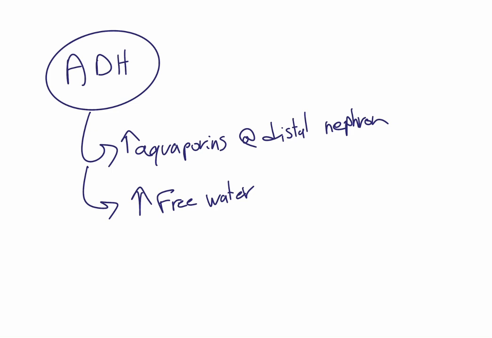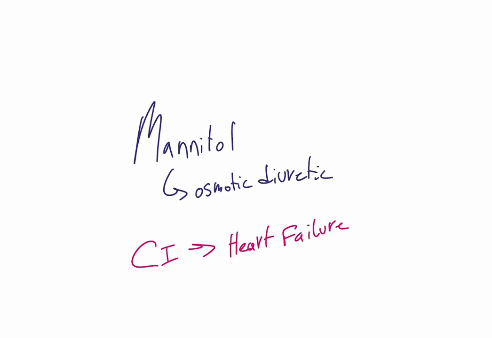All right, we're going to give you some extra factoids for bonus points. Licensing exams, the USMLE likes to test these. So once again, mannitol is an osmotic diuretic. It acts mainly in the proximal straight tubule and thin descending loop of Henle. If you see a nephron diagram, those are your go-to choices. Mannitol draws water into the nephron, increasing urine output. Now, as a caution, you do not give mannitol to patients with heart failure. Why? The initial spike in plasma volume can worsen the preload. This would exacerbate the heart failure, even though mannitol eventually decreases plasma volume through diuresis.